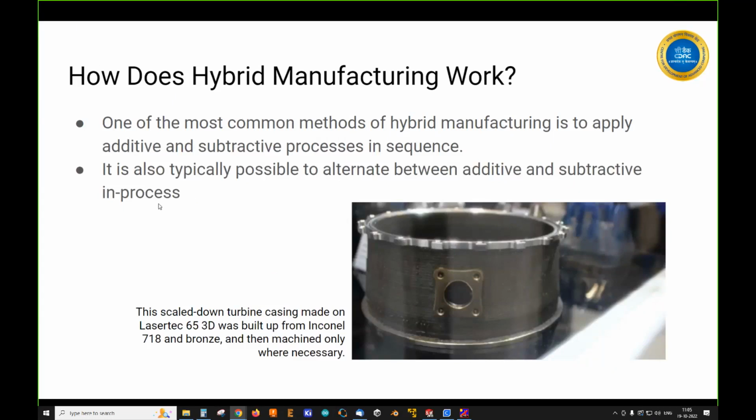Consider you are making a part, and if you are using a milling machine and a turning machine, even that is a hybrid process, but it comes under subtractive manufacturing. Say you are making a part out of casting and then machining it to get the finishing, then that is also a hybrid, but it has to be combined together.